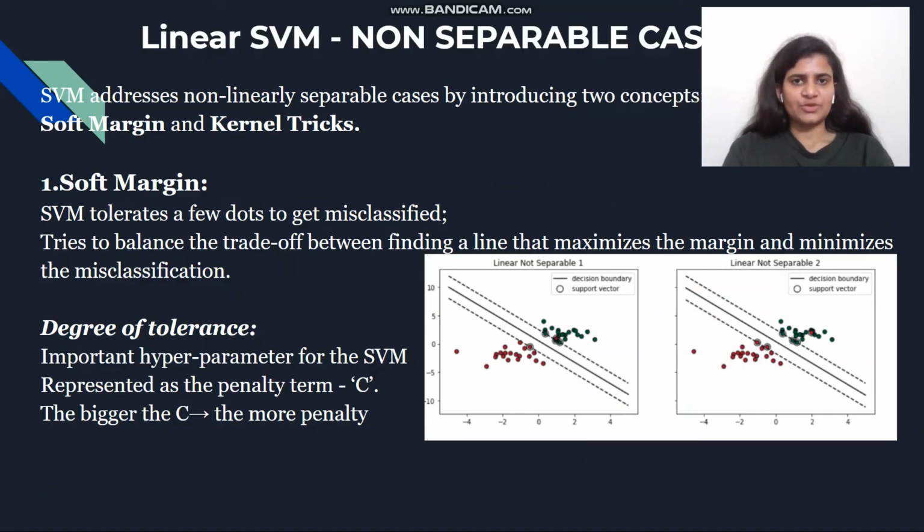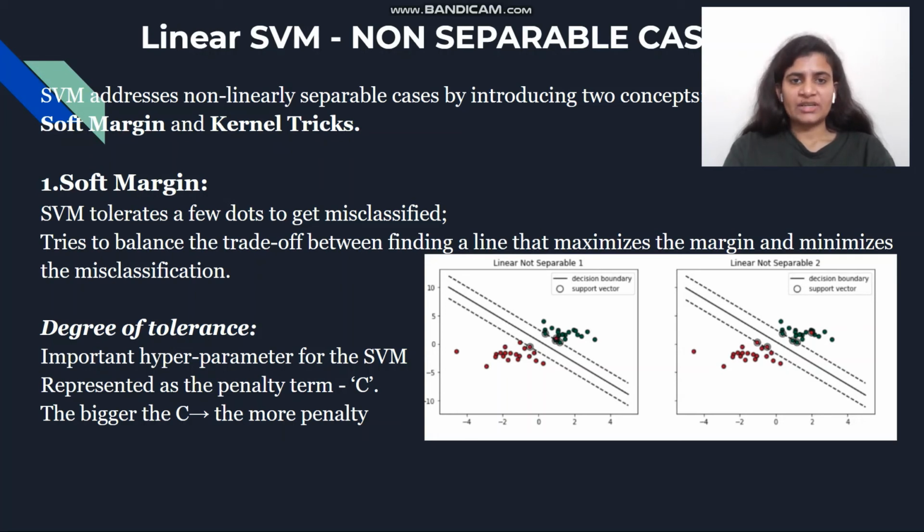Hello, I'm Sridivya Kirti. Now I'm going to talk about the linear SVM non-separable case. In the linearly separable case, SVM tries to find the hyperplane that maximizes the margin with the condition that both classes are classified correctly. But in reality, datasets are probably never linearly separable, so the condition of 100% correct classification by a hyperplane will never be met.